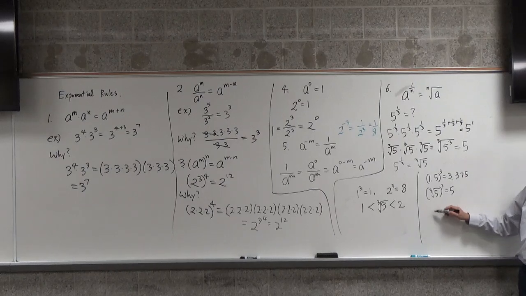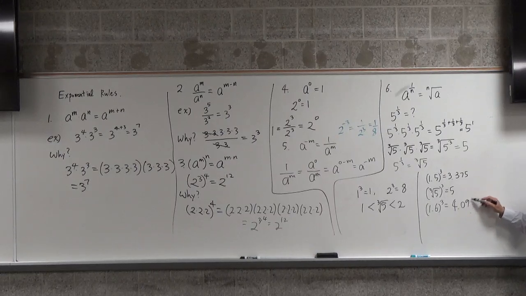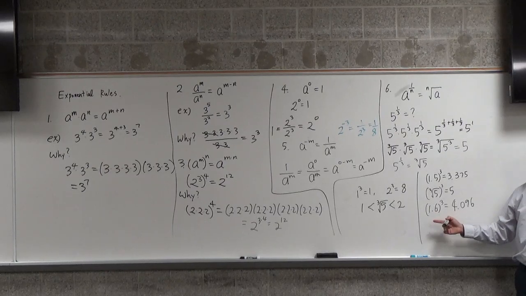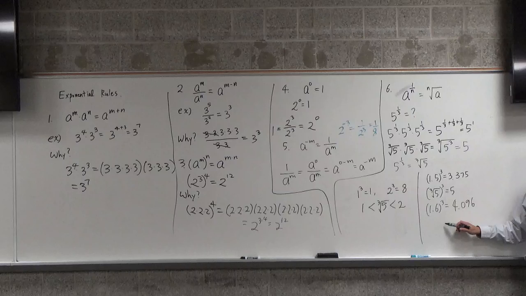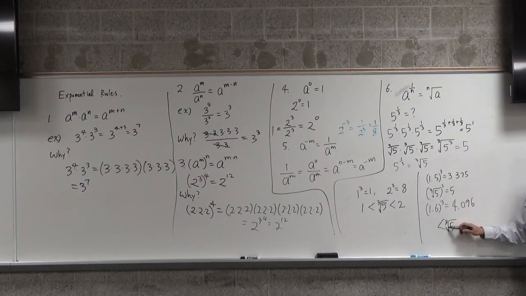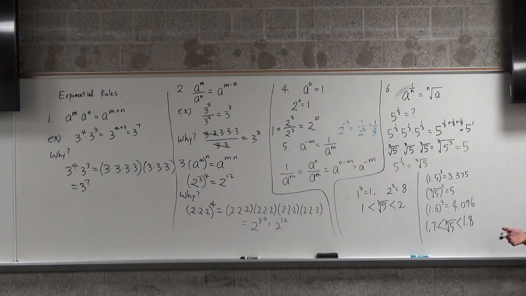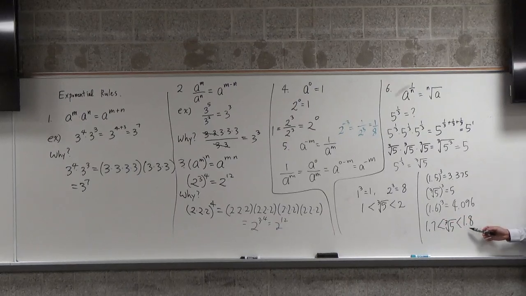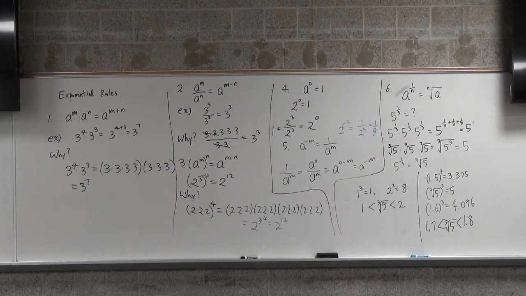So you try with something bigger, say 1.6 cubed. If you do that, you get 4.096. So cube root of 5 is bigger than 1.6. Okay. So if you keep doing this, you eventually see that cube root of 5 is between 1.7 and 1.8. If you take the cube of 1.7, you get something slightly less than 5, whereas cube of 1.8, you get something bigger than 5. So 1.7 cubed is 4.9 something, and then 1.8 cubed is something a lot bigger, okay?